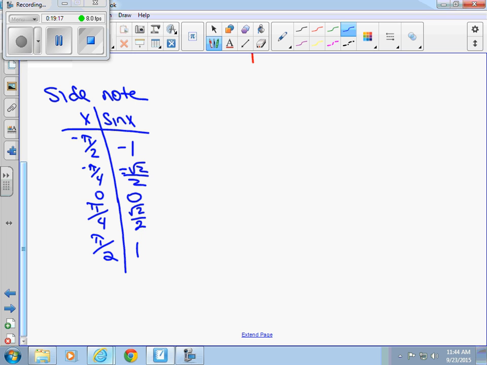It was 2 sine inverse. Okay, so I'm going to plot these points. Except, what am I going to do different? You're going to swap them. I'm going to switch the x to y, right? So my x-axis, I'm going to label from negative 1 to 1, and my y-axis, I'm going to label from negative pi over 2 to pi over 2.